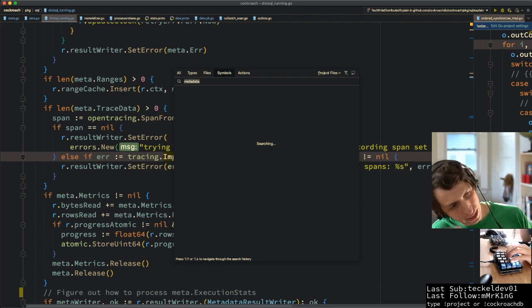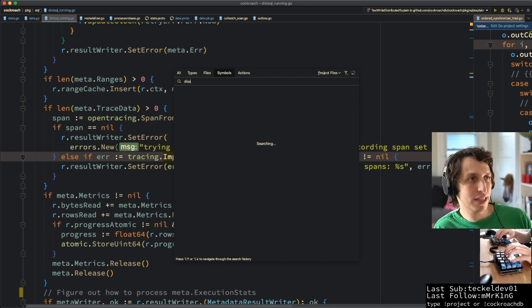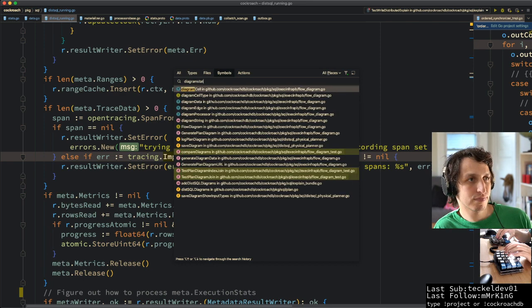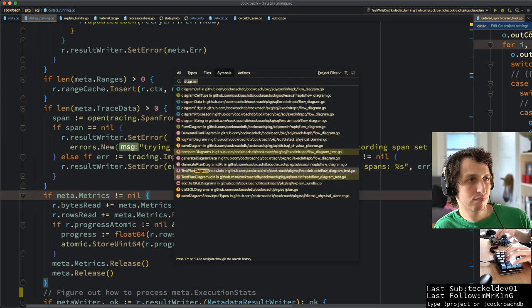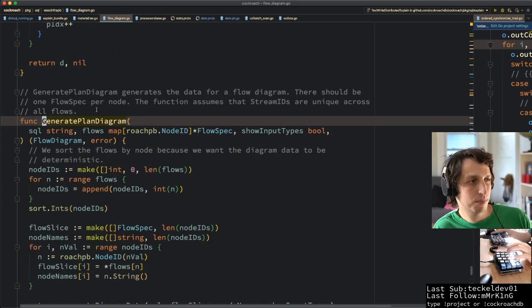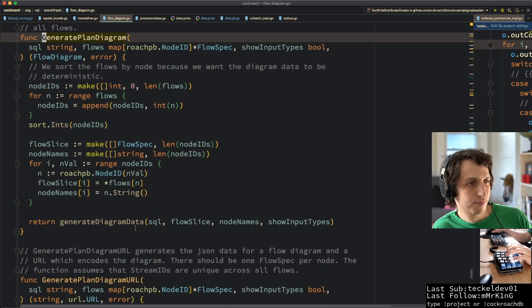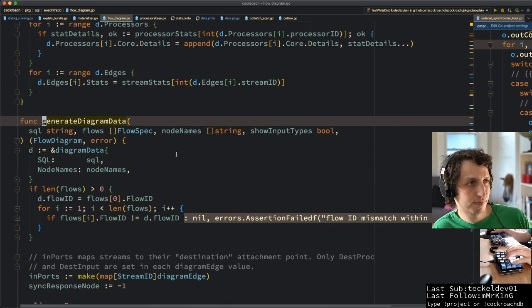What was it called? It was called like diagram stats or something like that. Generate plan diagram. I think this is right.